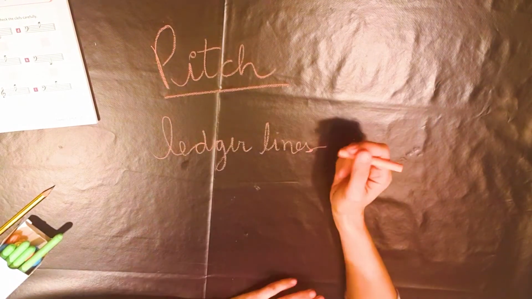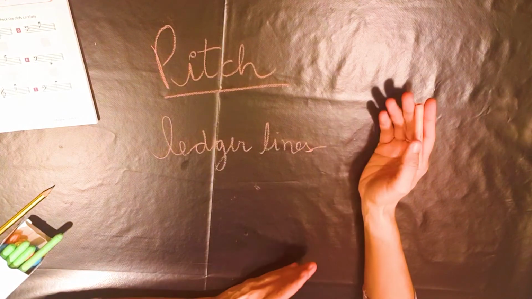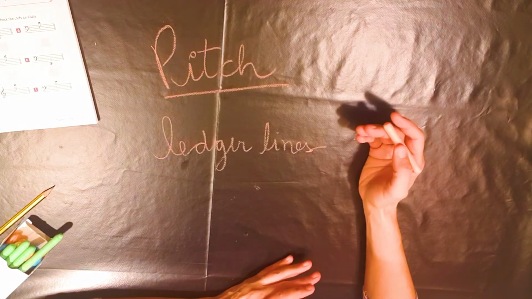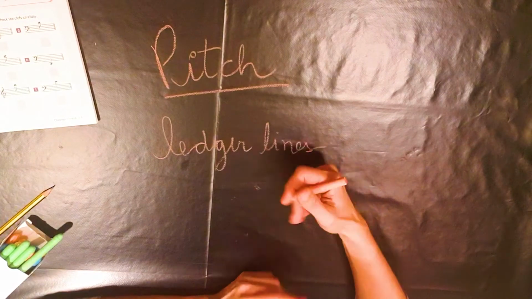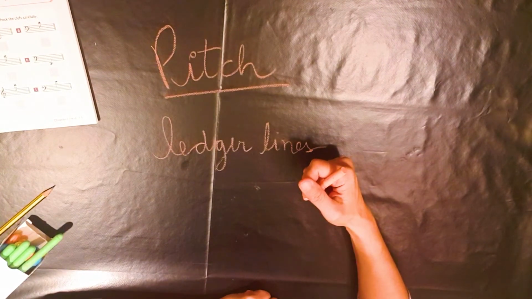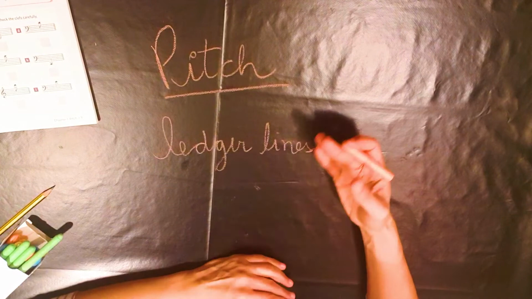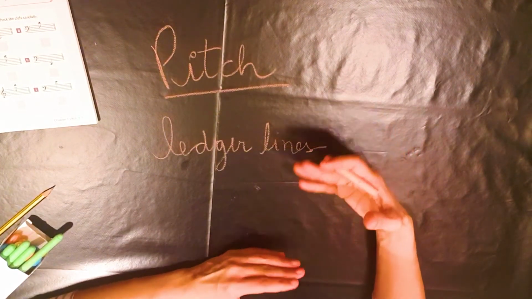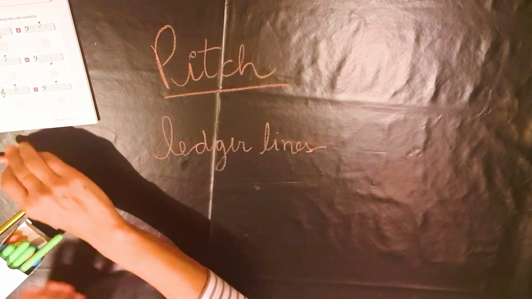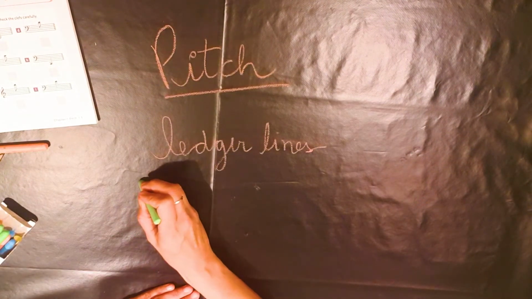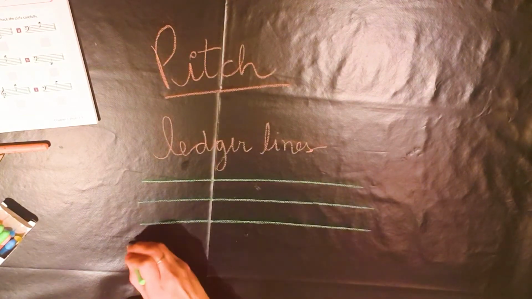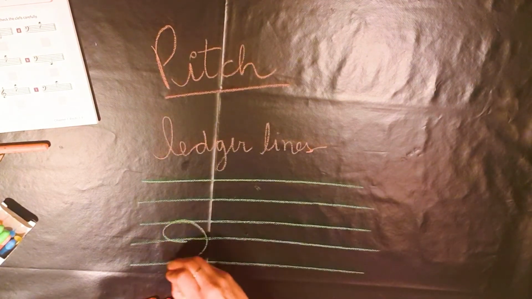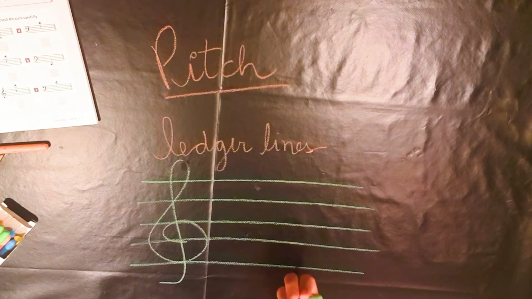Because if you look at the piano, we have 88 keys, but 88 notes don't fit in one clef, and not even in the two clefs, the treble and the bass clef. So we need extra lines called ledger lines to fit in all the notes. So for example, treble clef, so we have D and the note C on a ledger line.